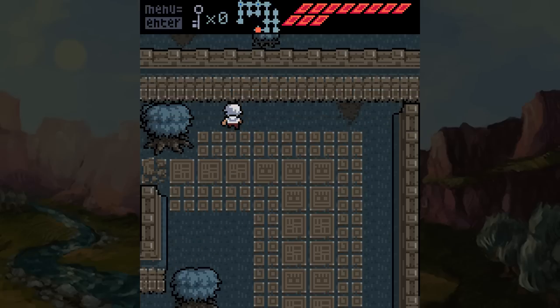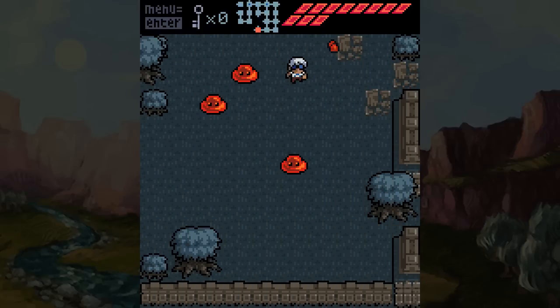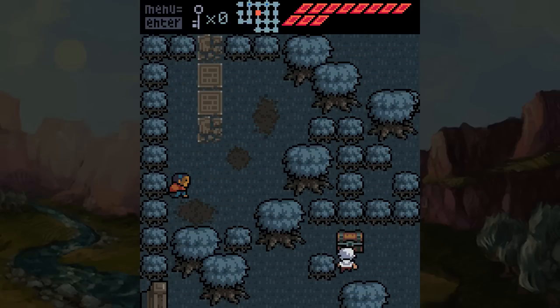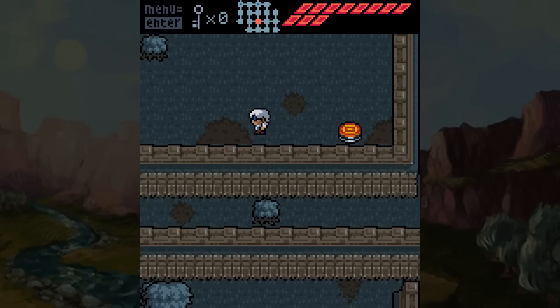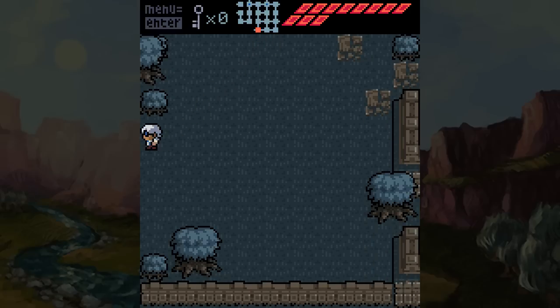Right. I guess we go this way up here. Aha! It's a bat cart. Where is she? What? That makes no sense at all. Okay, we can get somewhere with that, but I'm not going to use that just yet. I'm going to go down here. And now we are at a dead end.